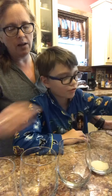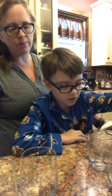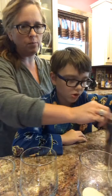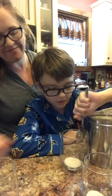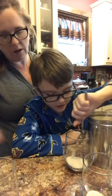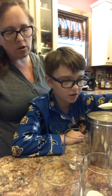Okay, here, let's do this. We'll bring this second cup closer to the sugar bucket. Then two. We'll push them back here. We're trying to avoid spilling. So three spoons of sugar in the third cup. Well, this is going to be giant. Okay, there we go. And then four spoons of sugar in the fourth cup.